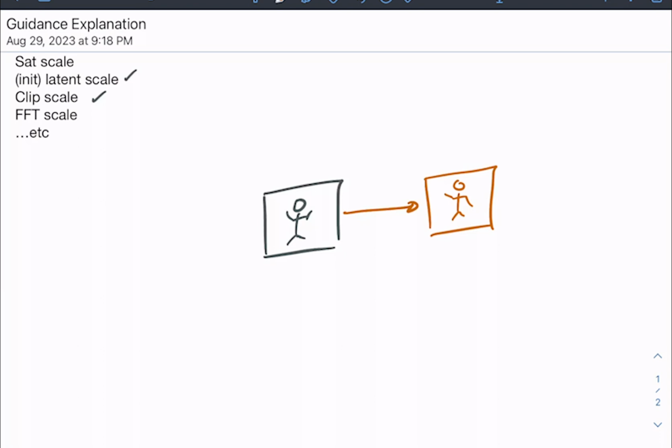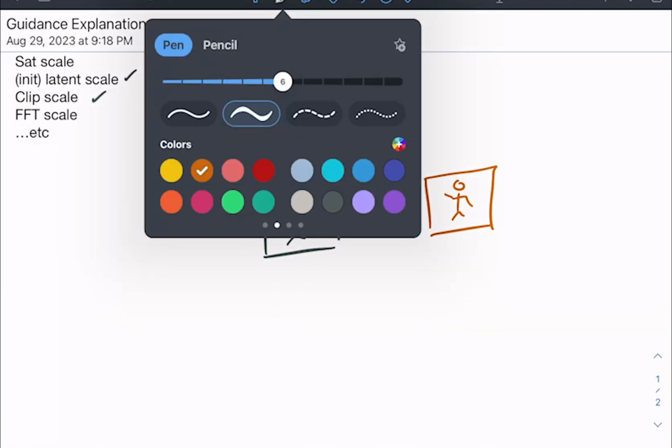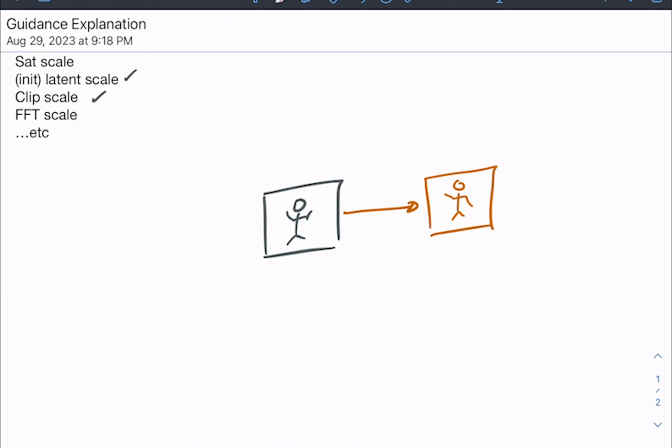So init latent scale is basically going to grab this image and nudge it back towards that. And what clip scale is going to do is pull the image towards the text description. So let's say that the text description was sunny man, then the clip scale is going to want to pull the image towards something with an obvious sun in the corner.